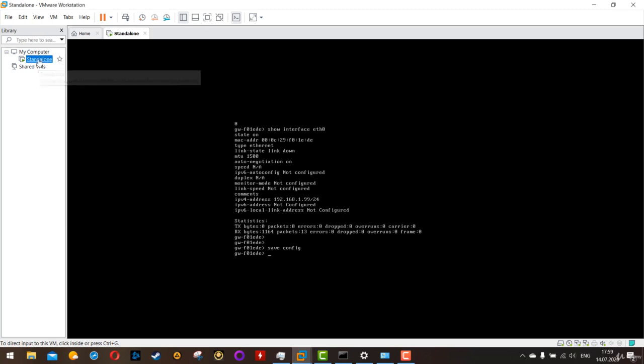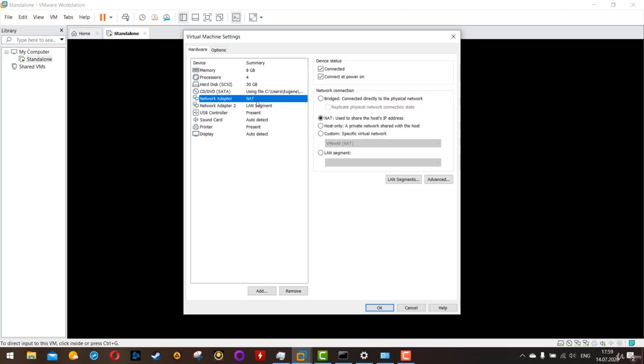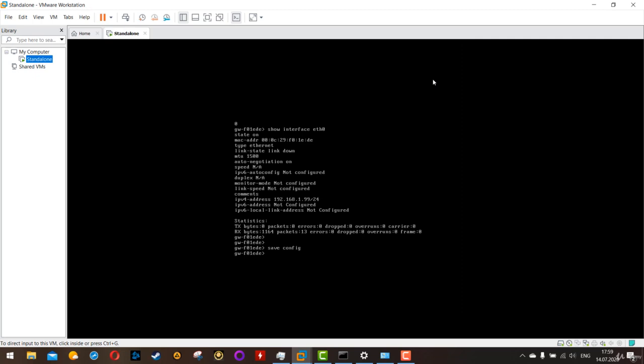The next thing we need to do is assign a bridged interface instead of NAT. This is what we talked about in the previous lesson, because if you want to be able to connect from your host machine to your virtual machine, you need to have a bridge connection. You need to somehow bridge your network and be able to have access from your virtual machine to your host and from your host to your virtual machine. Anyway, let's just change it here. But that's not enough. It's definitely not enough, because if I try to ping, let's say, my router address, 192.168.1.1, it will not be able to do so.